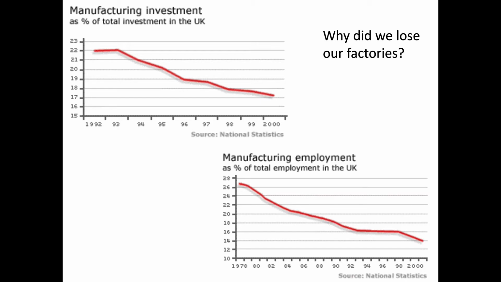If you could put your factory in another country and still manage to ship the stuff to the UK once it was made, that's okay, isn't it? Well, globalization means that's possible. And if you've got this good old thing called the internet and mobile phones, where you can keep in touch with the factory, you can put your factory wherever you want to, can't you? It doesn't have to be in the same country. And guess what? That's what happened. Globalization happened, and our factories went to cheaper locations. Why pay a British person to do a job when you can pay somebody much less money to do it in another country? That's what happened.